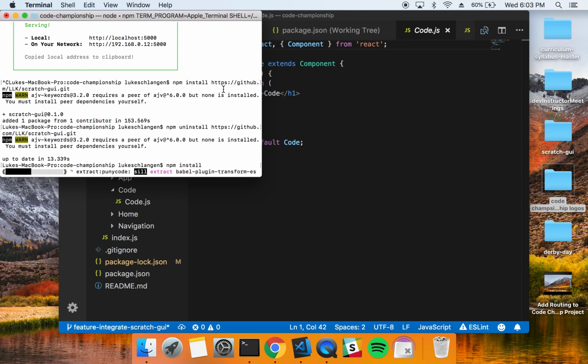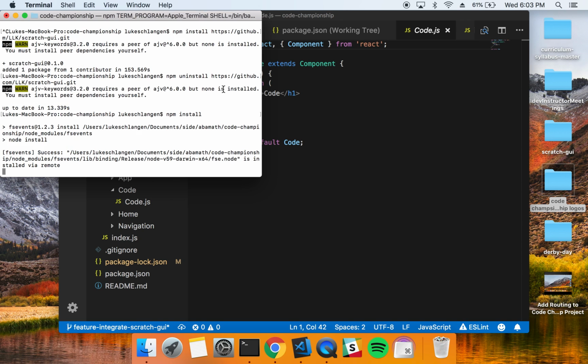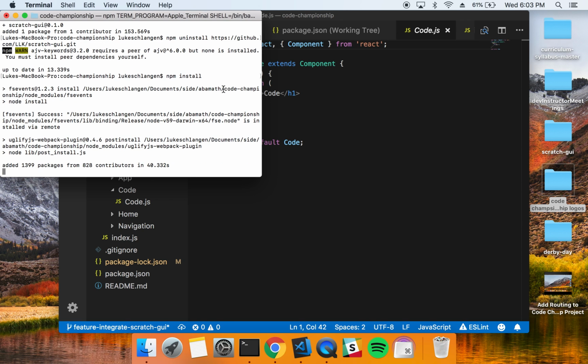Okay, so now what I'm going to do is I'm going to basically create a second project, I guess, and try and bring what I have for the Scratch GUI into my project. So I'm going to have like one for the Scratch GUI and one for my project, and I'm going to try and get them to the point where I can integrate them together. I think that is going to be success for now. So integrate them together and still get a production build of React. I think that is going to be a tricky thing to do.